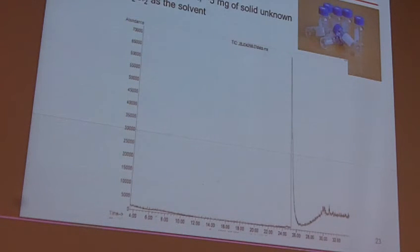Lucky for all of you, all of your compounds should be pure. They're unknown, but they're pure. If you see 2 peaks like this, one over here and one over here, let your prof know. There's a problem. Again, there's no literature values or anything else for the GC.